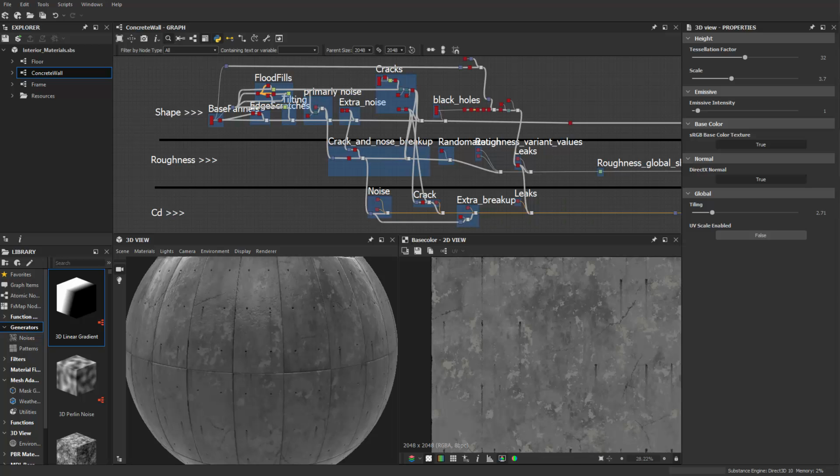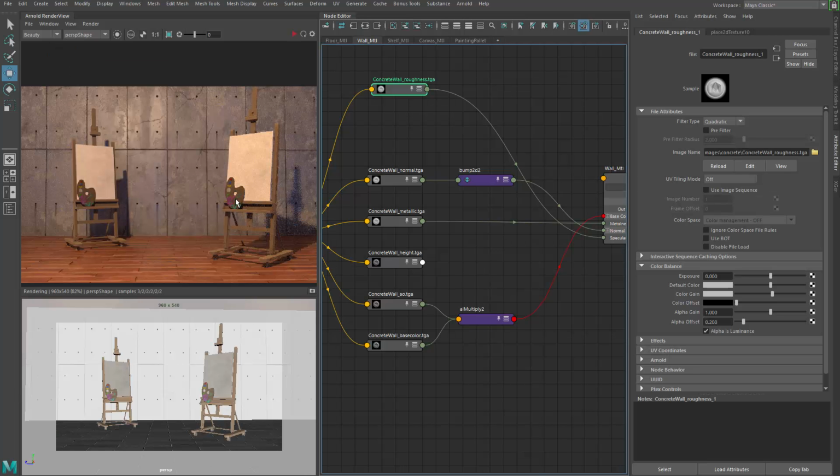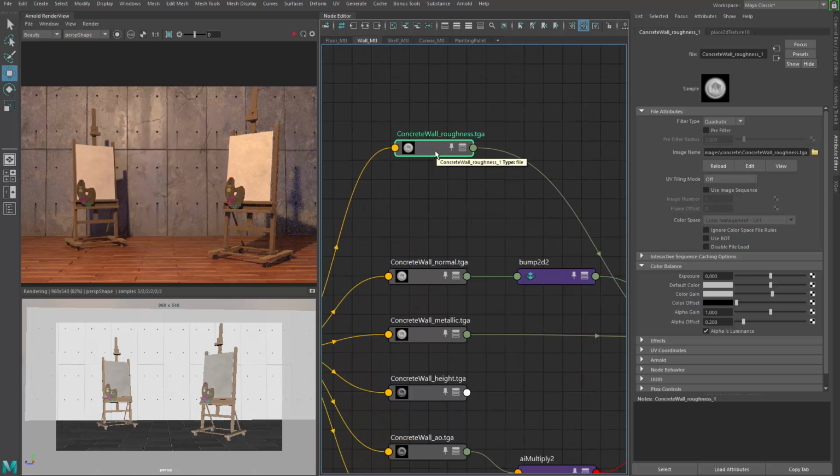So for example, in Maya, maybe I want the top of the wall, or the higher area of the wall, to be a bit shinier or a bit rougher. I'm not sure which way. I think it should be a little bit shinier. I'm not sure. Maybe we can take a look, but I just want to make some variations, right?